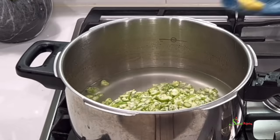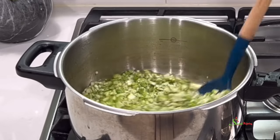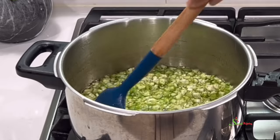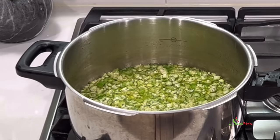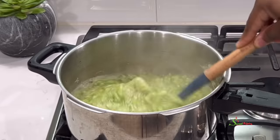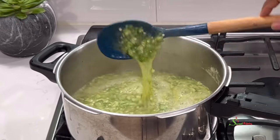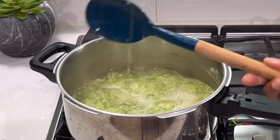In a separate pot I brought some water to a boil and I'll add in my okra and ginger paste. Stir everything together. I added about a pinch of baking soda — you don't have to add it, but I want the draw, so just a pinch. Not too much, because too much baking soda will darken your okra and we do not want that. As soon as it comes to a boil it is ready to be added into our stew.